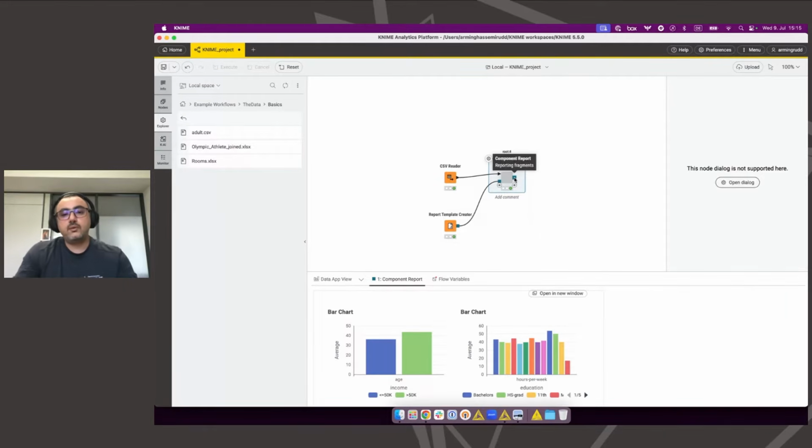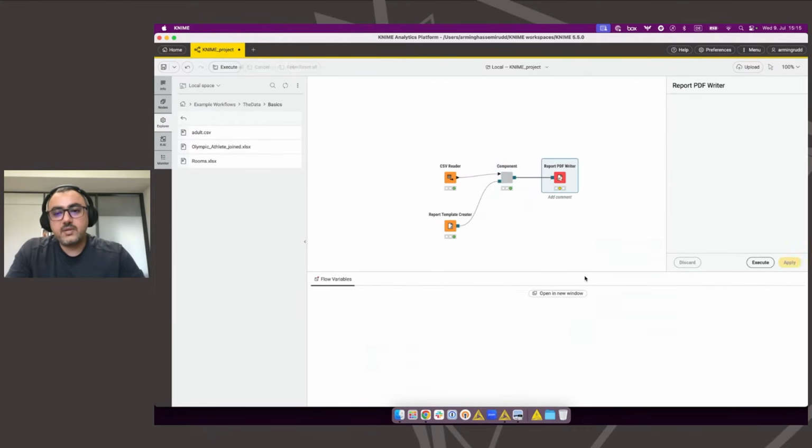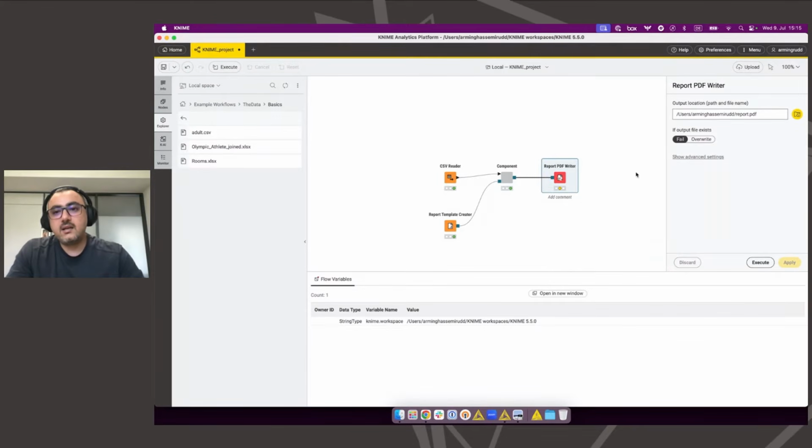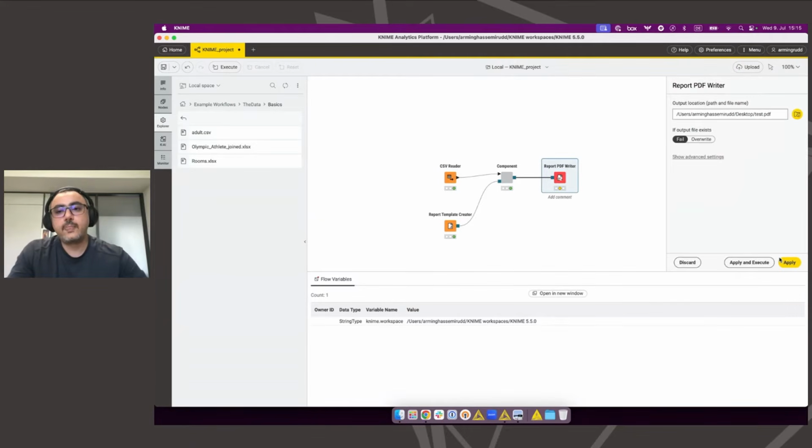The next step, I want to export this as a PDF. So I just drag and drop the output port here, and you can see this report PDF writer. I click, and now I can select the destination. I want to write it on my desktop and, for example, call this one test.